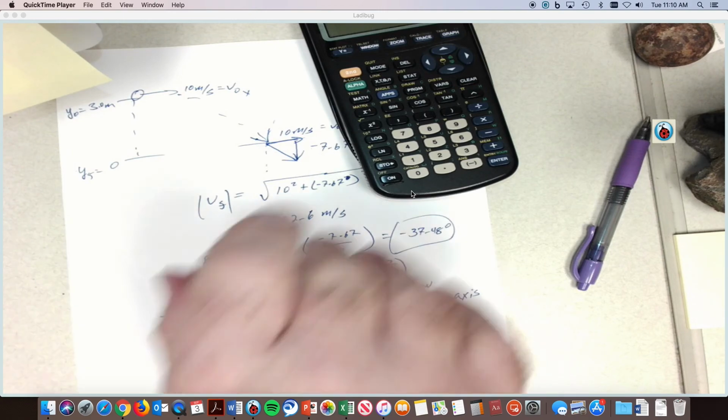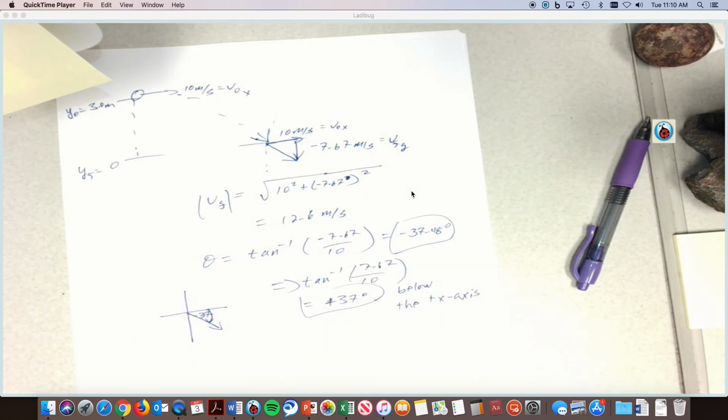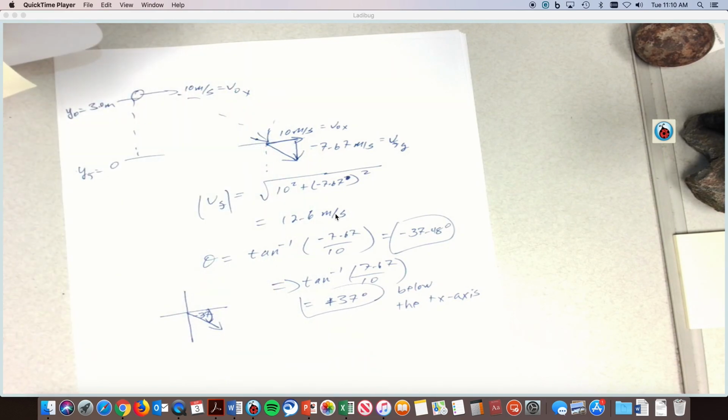All right, I just forgot to do that for you. Now I'm going to do a couple more of these, and I'm going to send you two more homework problems. But I wanted to make sure that we got that one finished. I got to get all these little notes off my thing. All right, good.